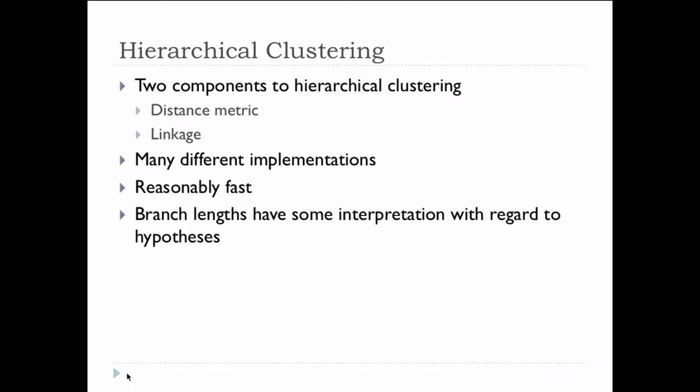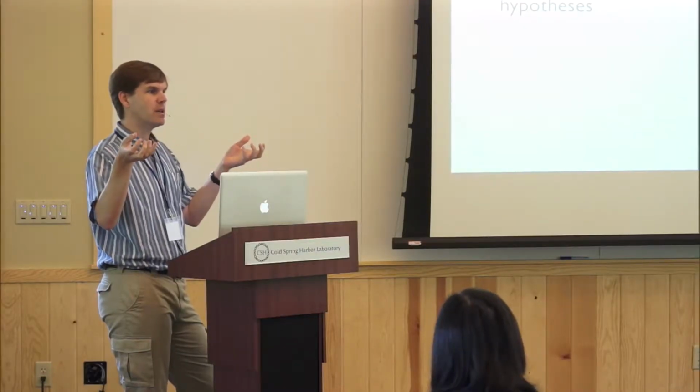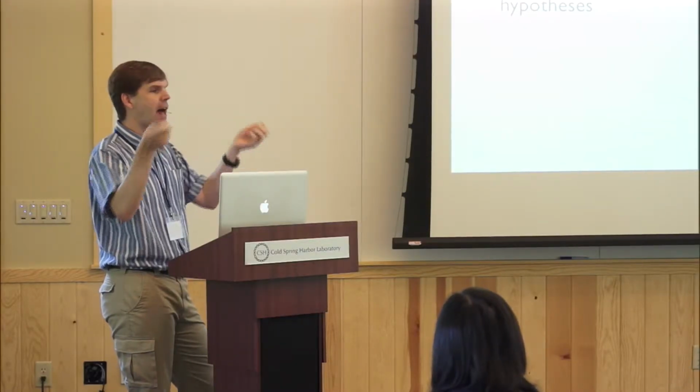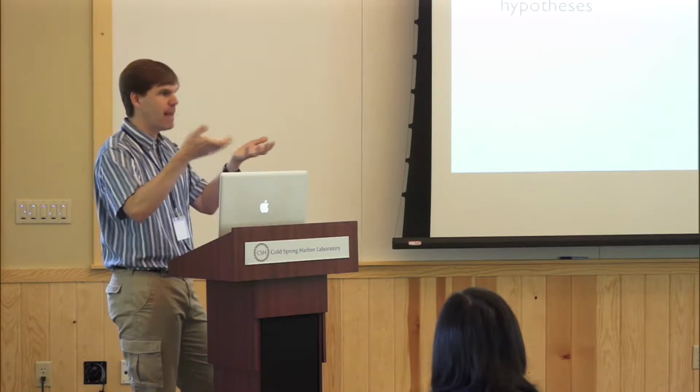And then once we have our distance metrics, our matrix of distances between samples, then we need some way of attaching samples to each other or genes to each other. And that little piece of hierarchical clustering is called the linkage. How do we attach clusters, first samples or genes to each other, and then once we have clusters of samples and genes, how do we then make the next cluster?